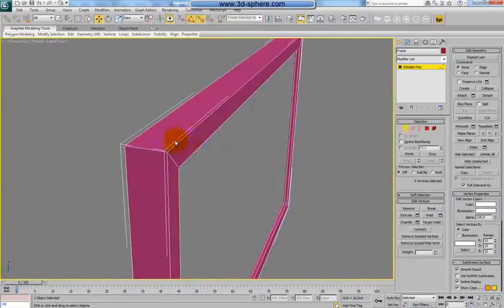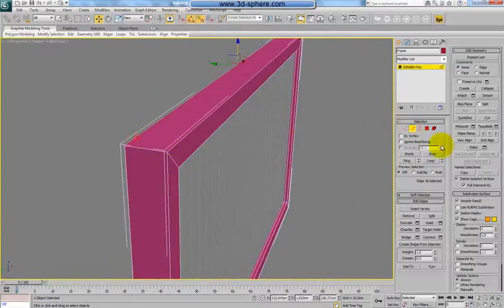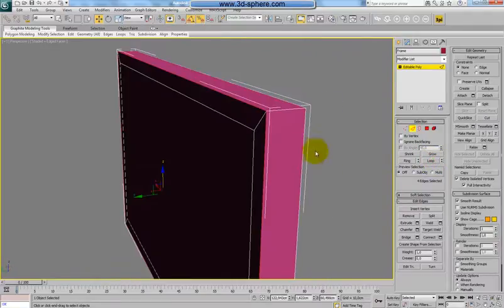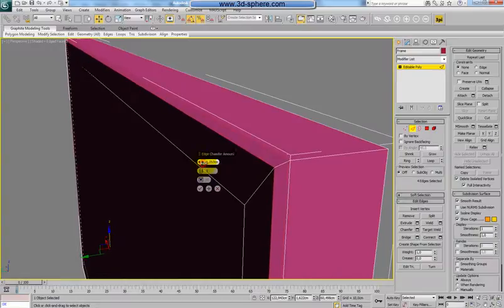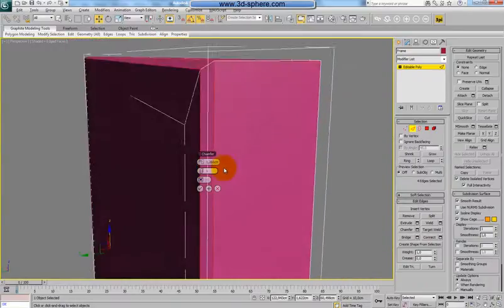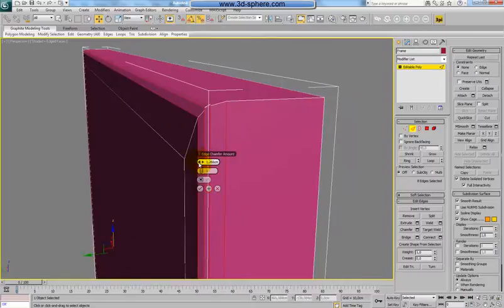Okay, so let's do the chamfer job. First we'll select the back. Now we'll apply a chamfer. Let's go with a value like this. We'll do, of course, double chamfer. And I think we can do also triple chamfer on this. Like that.